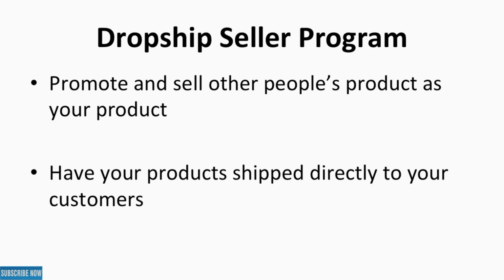The whole dropship procedure is this. Step 1, your customer places an order with your shop. Step 2, you place an order with a third-party supplier. And then step 3, the supplier will ship the order directly to the customer. The final step, you let the customer know that the item's been shipped. And this is basically the whole procedure. You don't need to worry about the terms and conditions either because Shopify already does that for you.